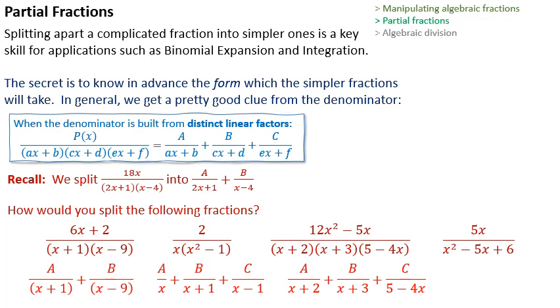The final one, there's just one thing you need to do here. You've got to factorize the quadratic on the bottom. And when it's in the correct form, factorized form, you'll be able to see that there are distinct linear factors, and you can break it apart in the same way.